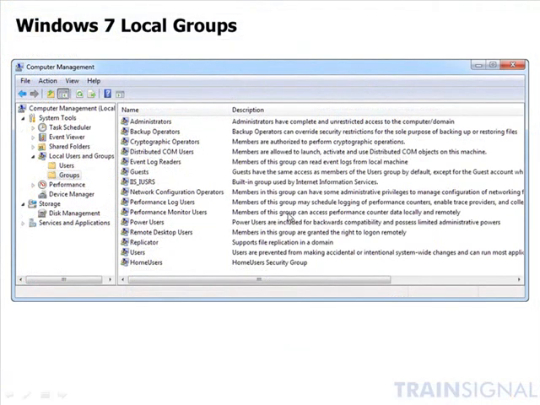Windows 7 includes a number of local groups that are important to the proper operation of the system. These include the local administrators group, and administrators have complete and unrestricted access to the entire computer and domain. And as you can see, there are a number of groups available on a Windows 7 machine, including backup operators, the cryptographic operators, event log readers, those that read event logs, guests, IIS users, those that can read performance logs or performance monitor information, power users, remote desktop users, a number of different kinds of users.